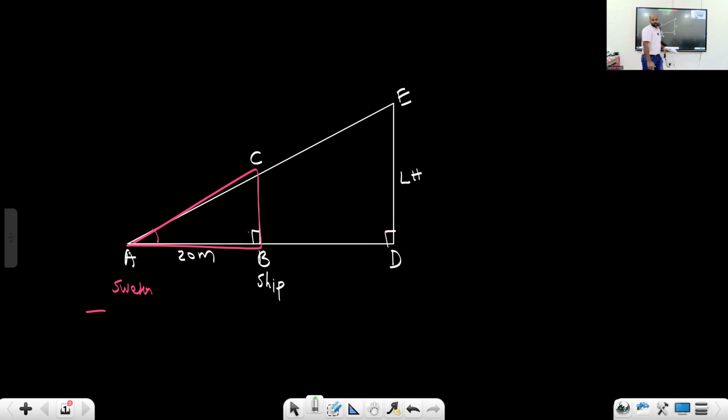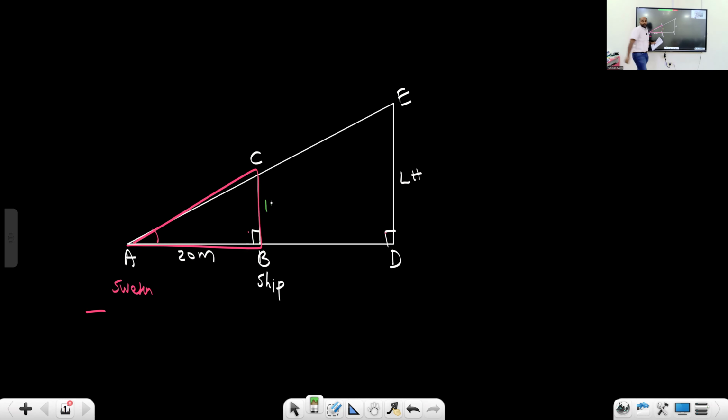Direct answer you can write. Why are they telling this? Here Shweta is standing, and here the ship, and this distance is double of this one. The ship height is this much. This one is double the height of the ship. So this will be how much? 10. Clear? 10 meter. Third one, you can mark that 10 meter.